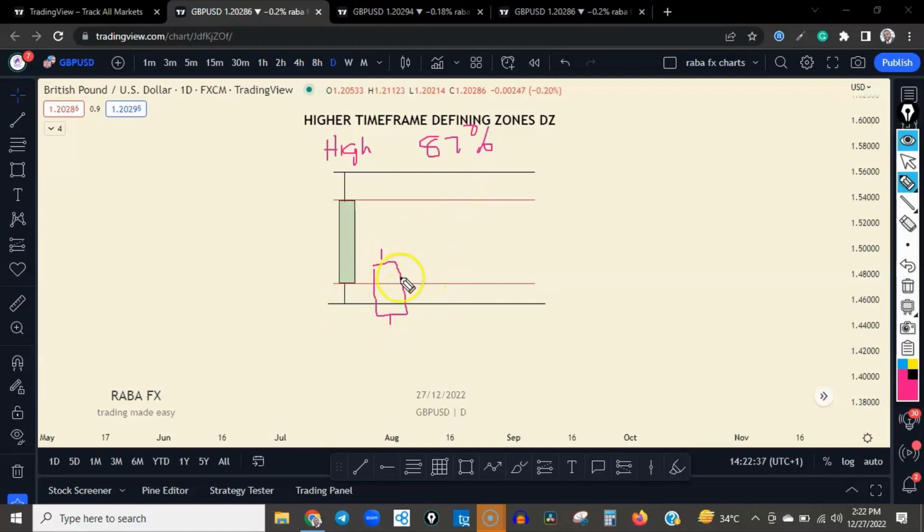Now, how do you use this in your favor? You say, will I have to wait for the second week to close? No. You'll be using the idea of the weekly high and low to form your bias. Then when this happens, it confirms the sellers that this particular month, for example, should end in a what? Bearish candle.